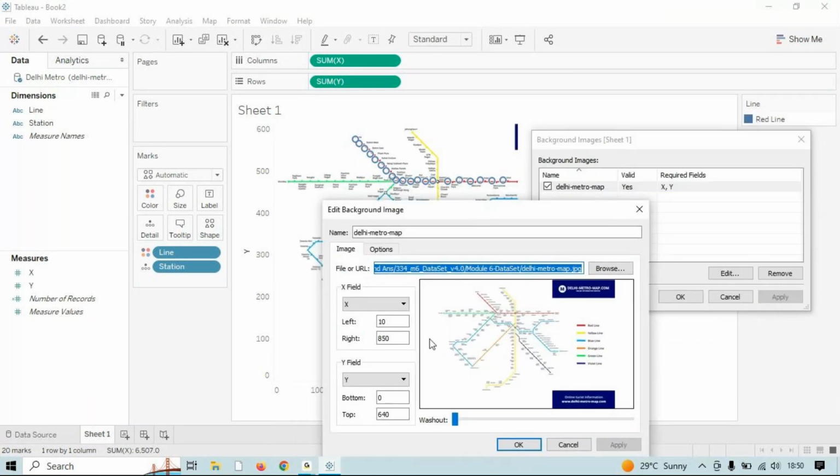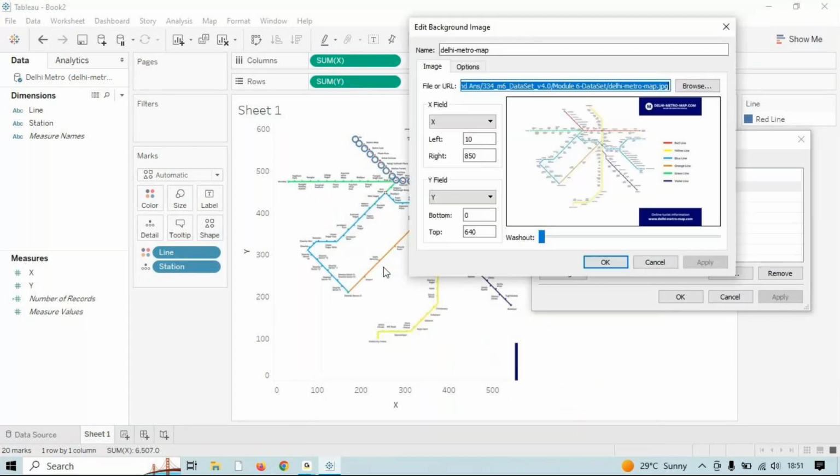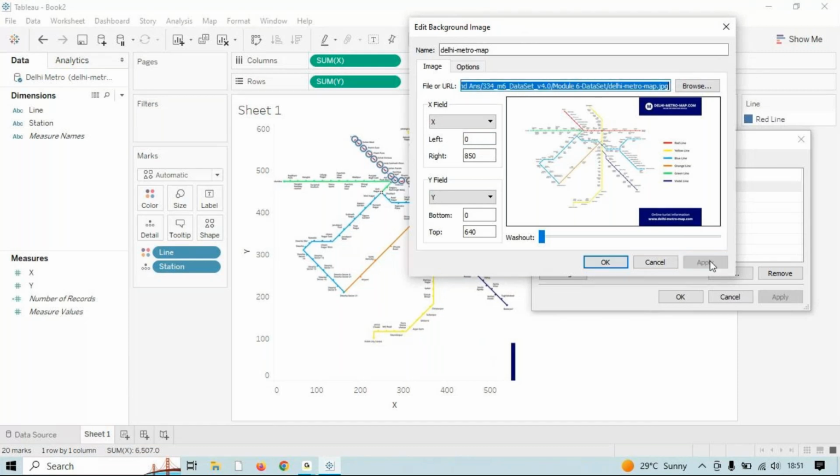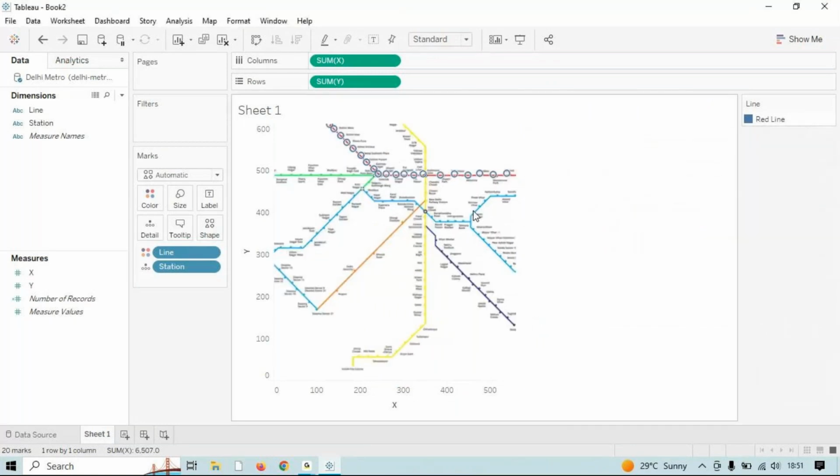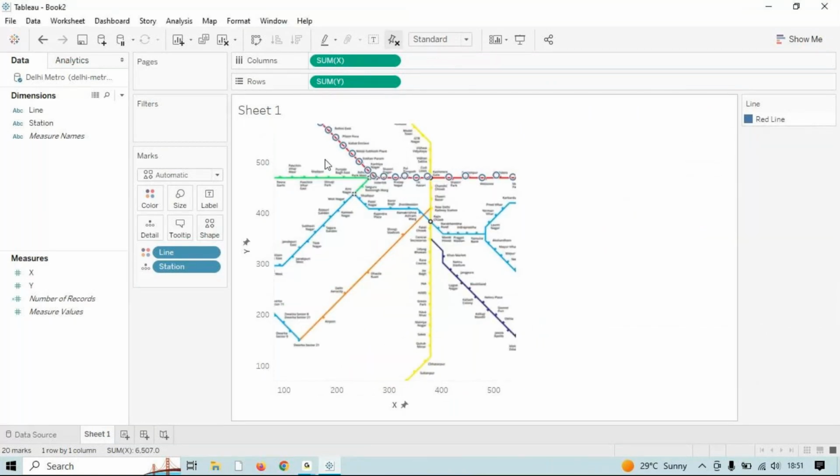So this side it is perfect, and the x-axis towards the right side has to slightly increase. The left side will give 0 and we'll check it out. Yeah, okay. Can you see here? Exactly it matches for each and every point.